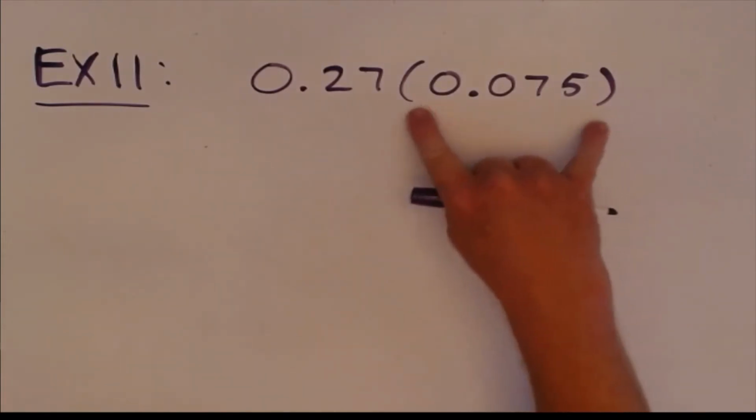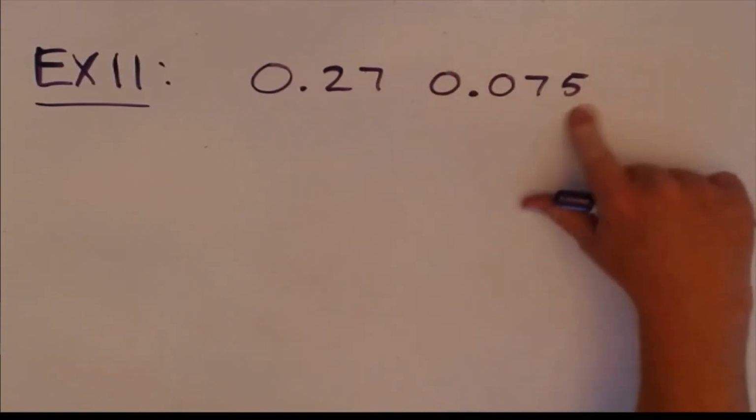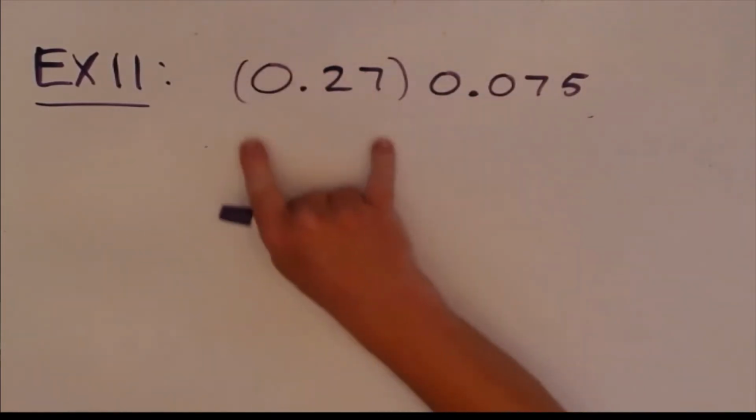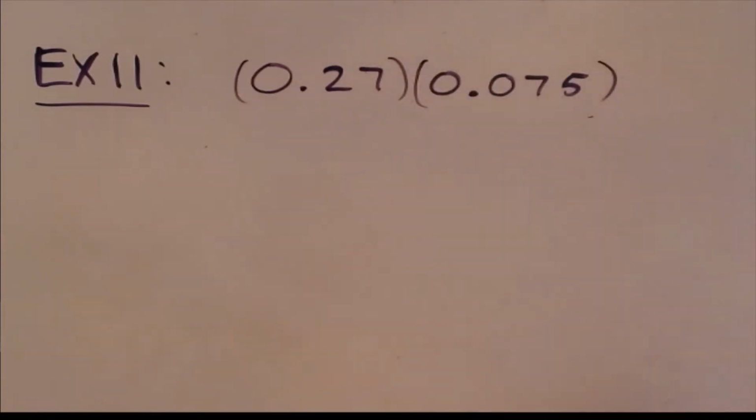And the parentheses are there to imply multiplication. All right, you can put a parenthesis around the second value, or the parenthesis could be around the first value, or you could put parentheses around both values. All of those are equivalent forms of multiplication.